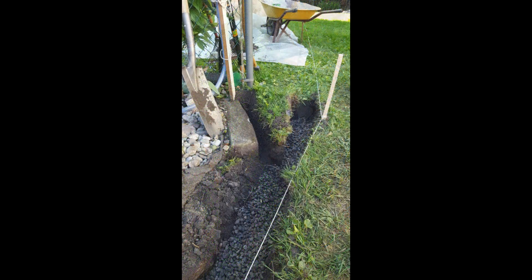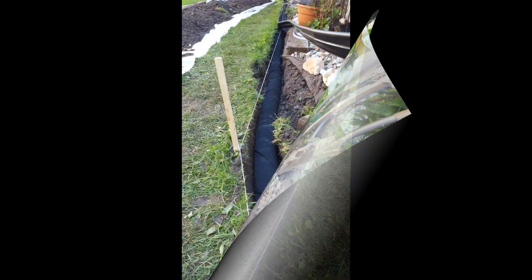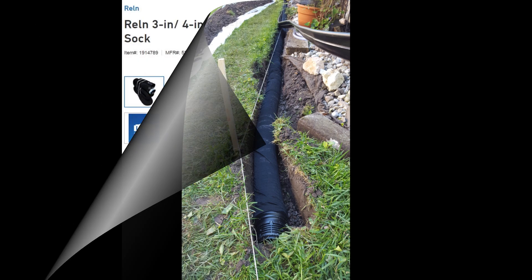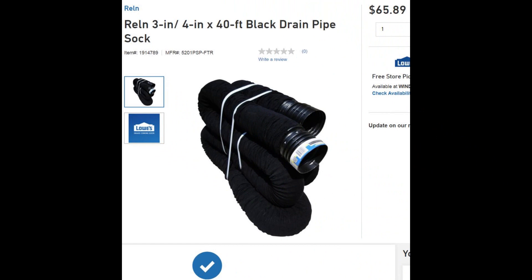Here's another view, and this is where I inadvertently cut what I thought was a root from a tree with my axe — it turned out to be the cable from my pond pump. That made another piece of work for me to do later on. Here's now the mole pipe installed. This stuff is amazing. It's a corrugated, perforated, soft plastic — well, rigid, but not particularly strong. It's covered with a cloth sock to minimize the amount of soil that would go in and plug it. Here's a picture from Lowe's website showing the material I bought. It said 40 feet, but when it came it's actually 52 feet — two different descriptions on their website.